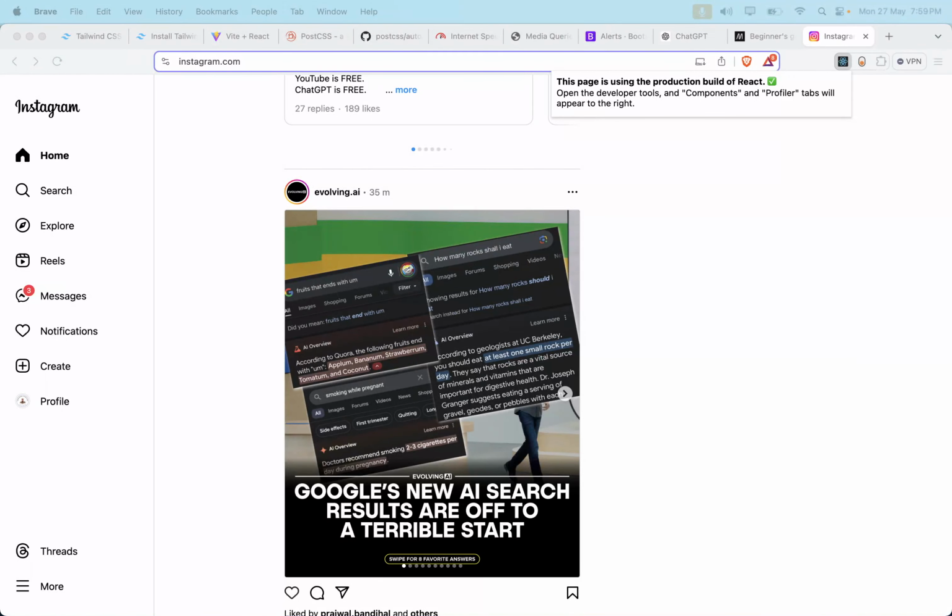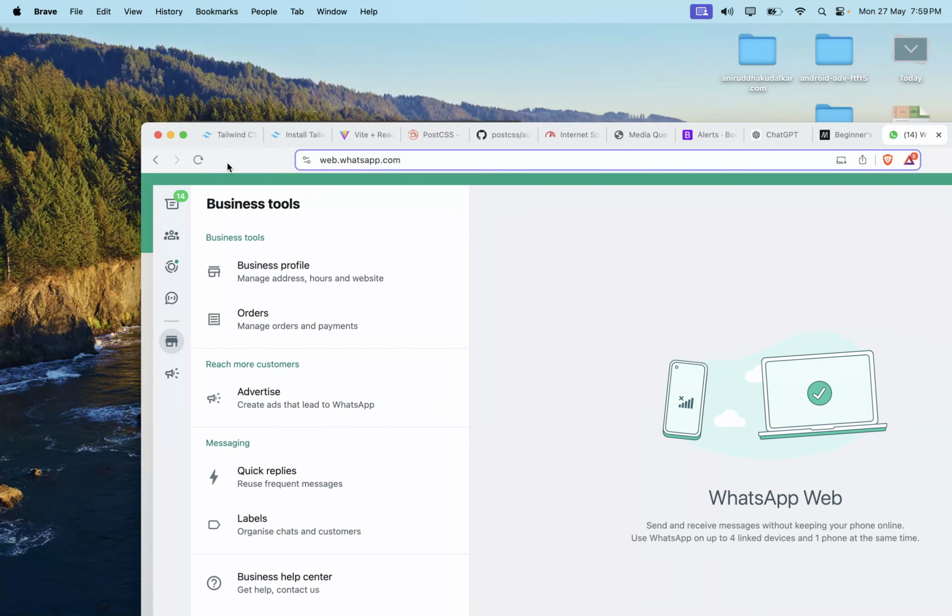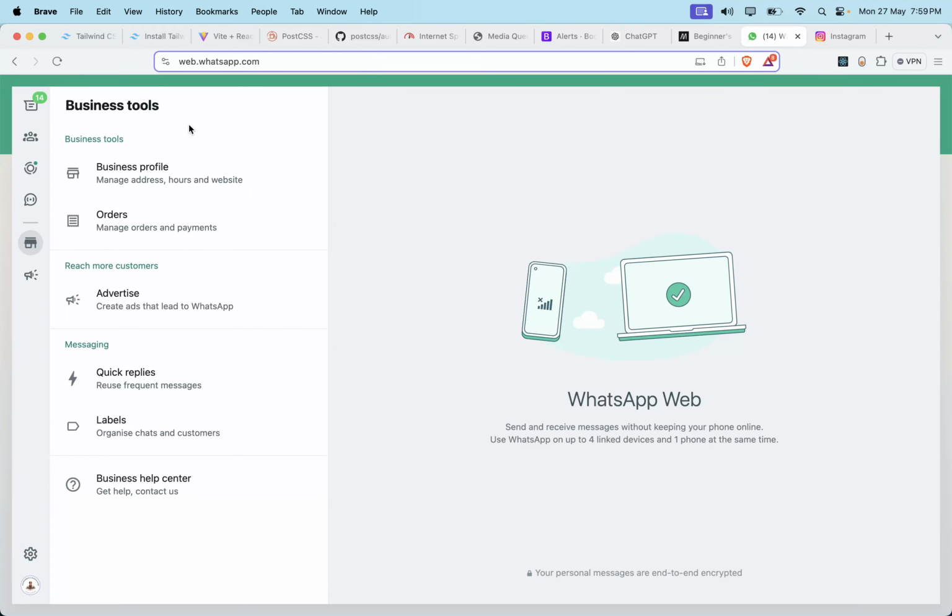React Dev Tools. These extensions are available in Angular as well. See, WhatsApp is also built on top of React.